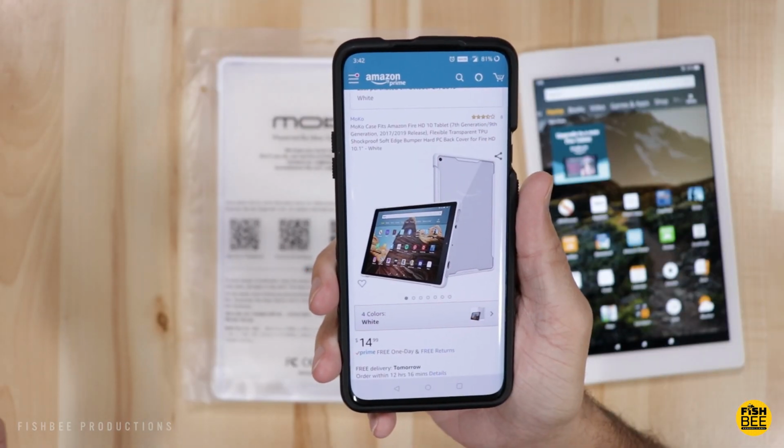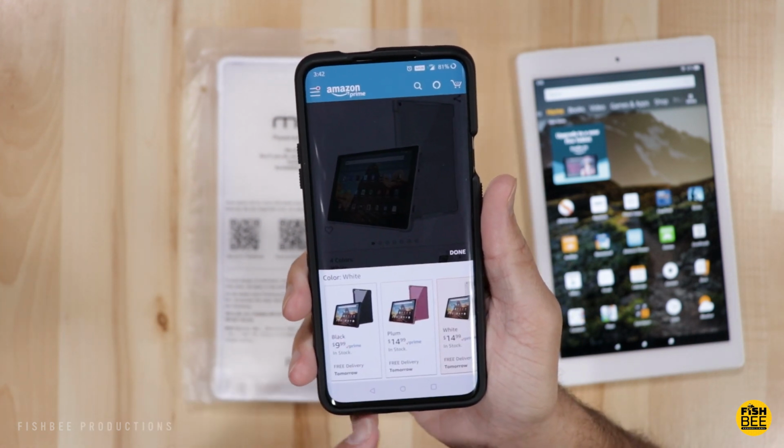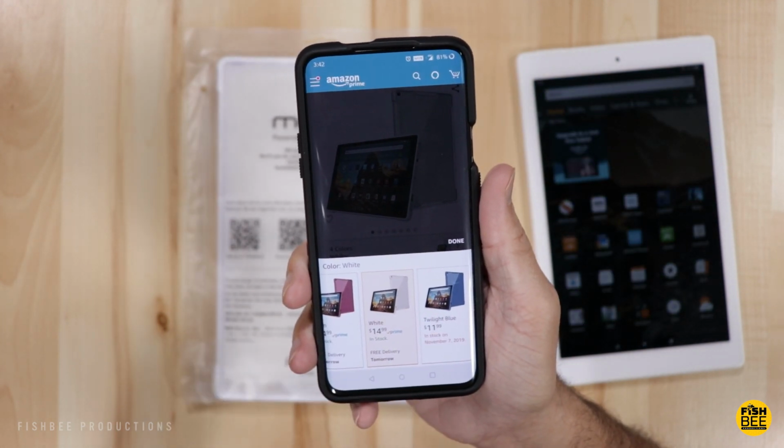The next case up is by MOKO, and this one's only $15 on Amazon. This one actually comes in 4 different colors. I'm not sure why black is only $10, but then you've also got plum, white, and twilight blue.